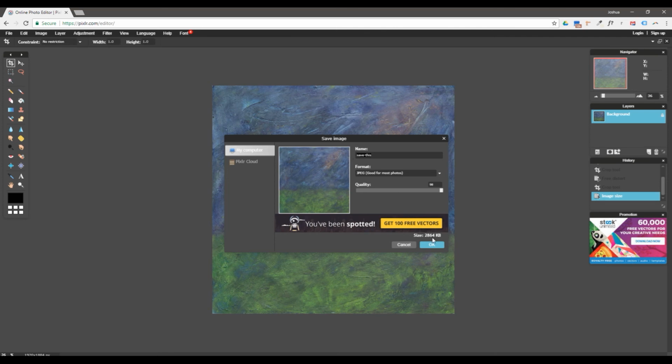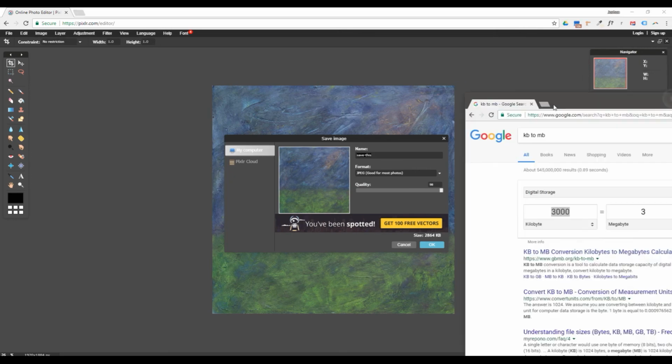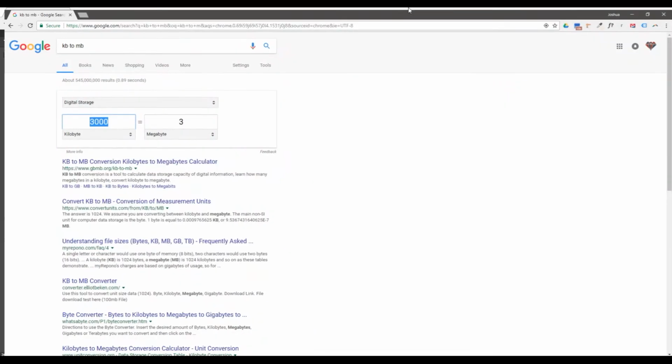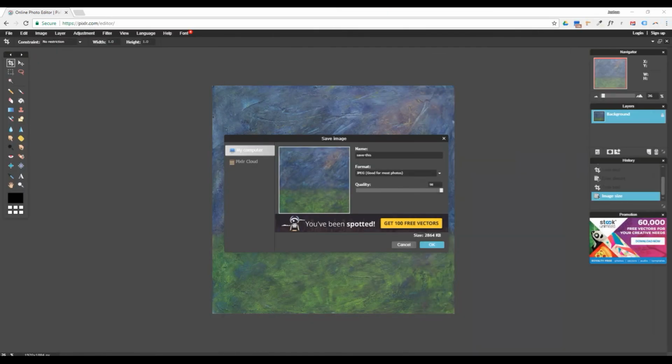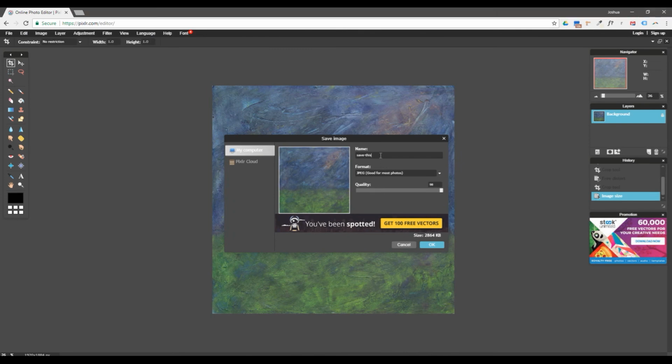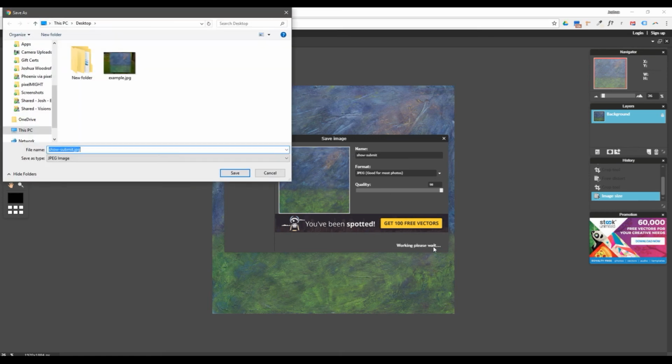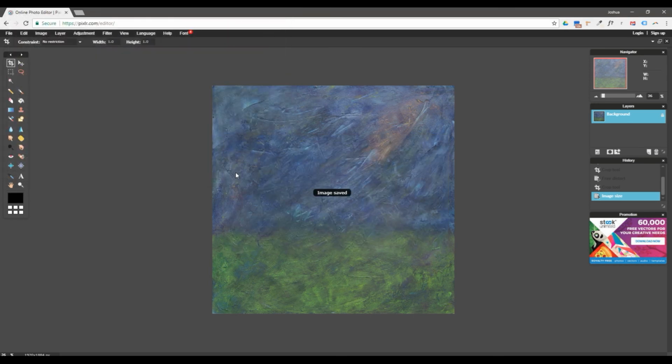I know that this is under 3 meg, and to be exact, we have 2864 there, so it's 2.8 megs. We meet the requirements. I'm going to name this whatever you want to name it, but I'll just call this one show submit. Okay, and then save that.